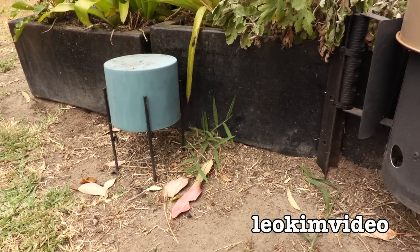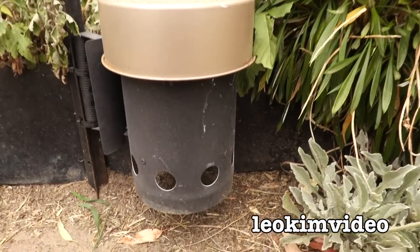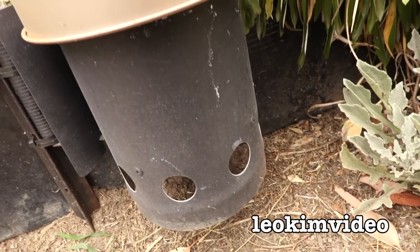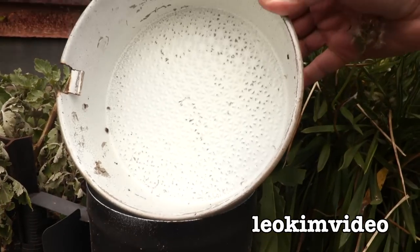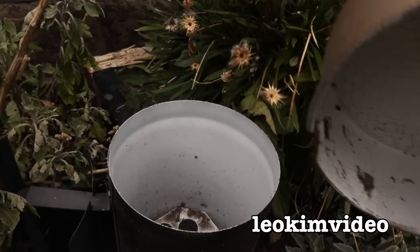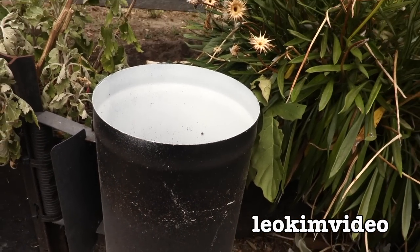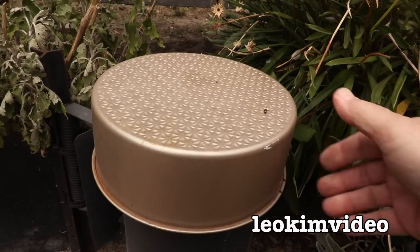There's a more elaborate home here — more like the Rolls-Royce model. What's disturbing me is I can't see any web here. I should have gone to the cheap home because I seem to be more successful there. Let's just take a look at what's going on inside. I'm not seeing very much. It looks pretty clean. I'll just put all this back together and go out and buy those cheap homes that I found at Kmart.